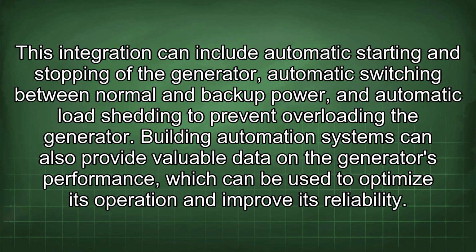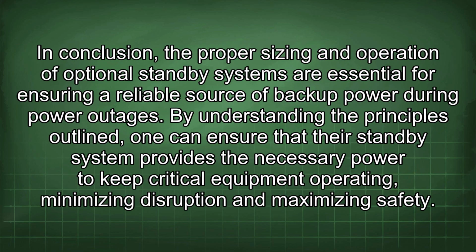In conclusion, the proper sizing and operation of optional standby systems are essential for ensuring a reliable source of backup power during power outages. By understanding the principles outlined, one can ensure that the standby system provides the necessary power to keep critical equipment operating, minimizing disruption and maximizing safety.